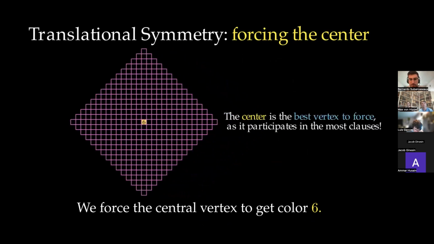So first, I guess the center is the best vertex to force. If you're going to be assuming the color of some vertex, you might as well assume that of the center because it's the one that participates in the most clauses. I guess I haven't talked about which clauses, but what we mean by that is in the most number of constraints. If you have a vertex that's at the very edge of this finite subgraph, it has fewer total neighbors at the different distances. A more formal way of saying that is that if you consider the balls of different radiuses centered in some vertex, this is the vertex that captures the most.